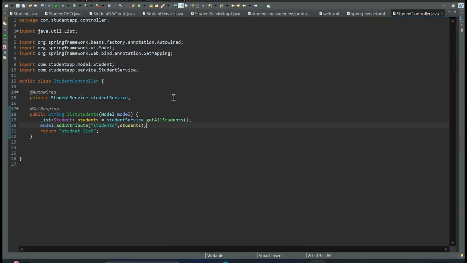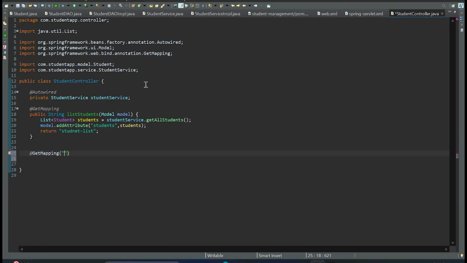Now let's see how to add a particular student. Whenever you want to create a new student, you want to show the form to the user, in which we have the empty fields, right? So when a user wants to create a student, he wants to see the form. When he fills in the details, he clicks on the submit button, then he will send the post request, right? So when you are seeing the form, it is a get request. When you want to see the form, that is a get request. Get mapping.